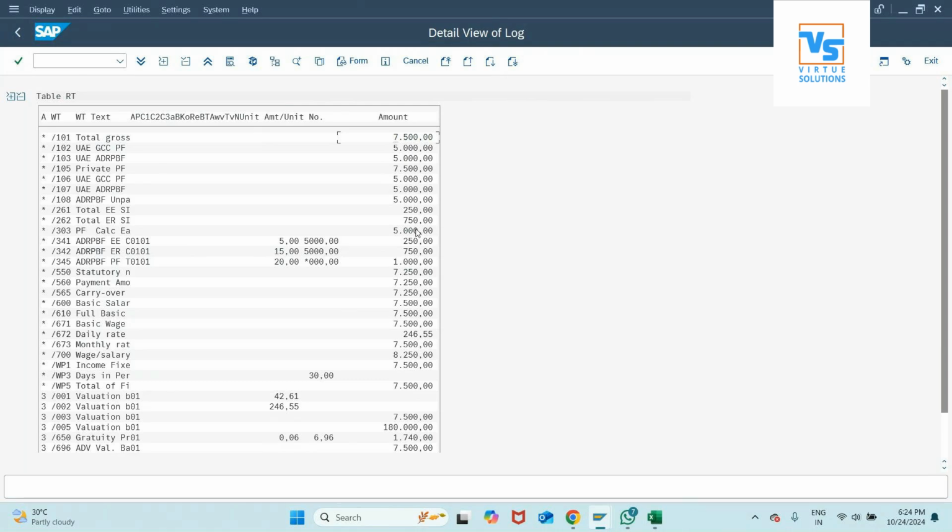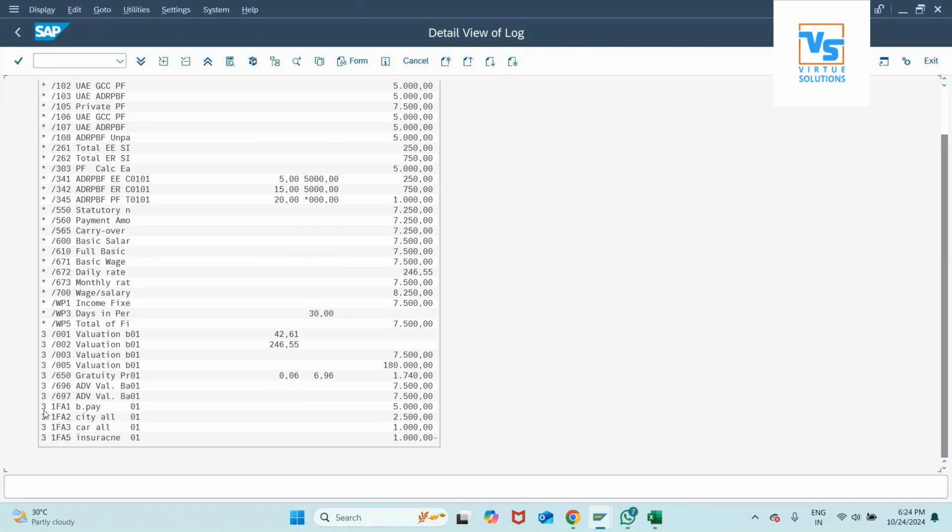Is it on gross salary or only the basic pay? If it is that, where is it? How are slash 261, 262 generated? That we have to know. That is one thing. Now, whatever wage types you configure here, how does slash 001 come here, and how do other wage types come? Directly we can use one word: it is all technical wage types generated by the system. That answer is not enough.